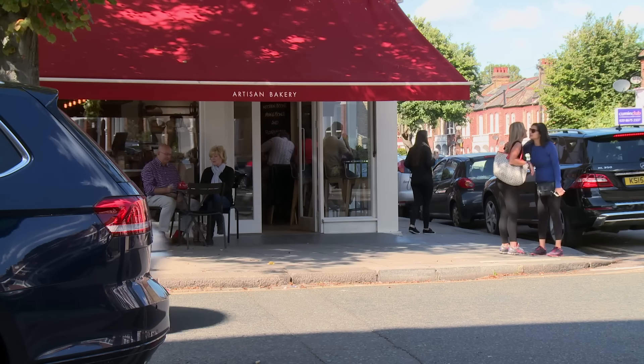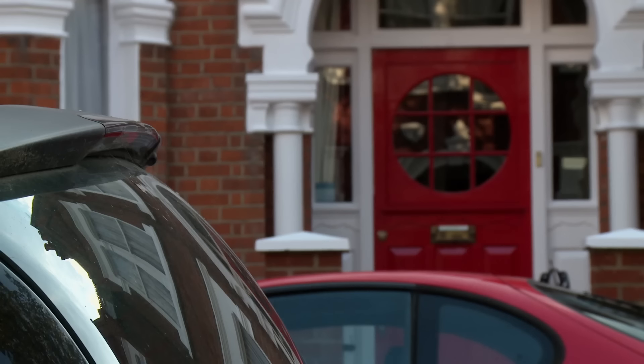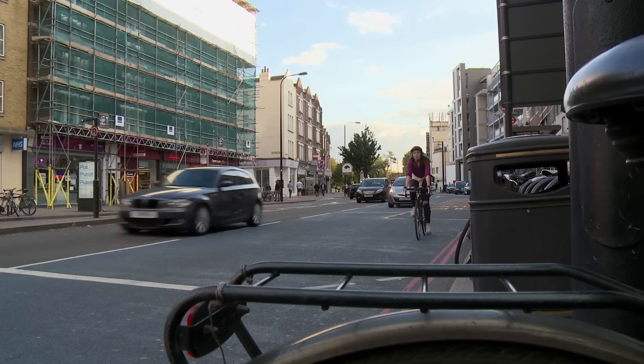With retirement on the horizon, they're looking to escape the hustle and bustle of the city for a calmer pace of life. It can get very noisy here, and the current work-life balance is basically limited to weekends. Moving to the country and eventually retiring will definitely change their lifestyle a lot. The current house doesn't provide the peace and quiet they'd like. Living in a really built-up area, they just want to feel they have their own space — attracted to the countryside for the views and the peace and tranquillity associated with it.